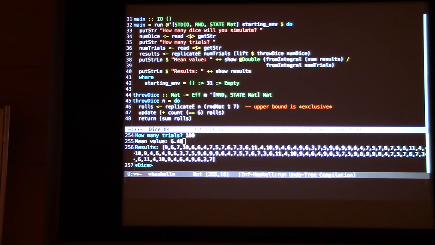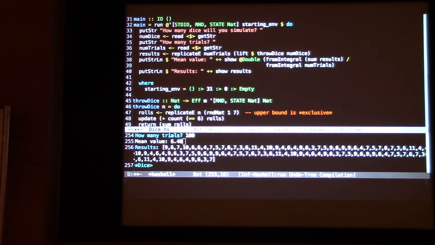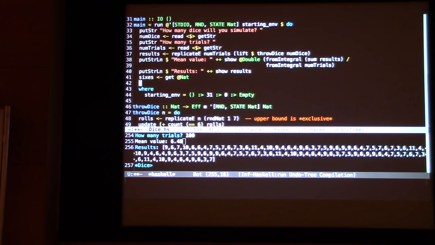And then let's see, what else? Oh, I need to give it the initial state. When you use this effects library, there's data associated with each effect. So I'll add my initial count of 0 here. And then I can just print it out. And I have to actually say the nat here because maybe I have state with various different things in my stack, and so I need to give type inference just a little hint there.